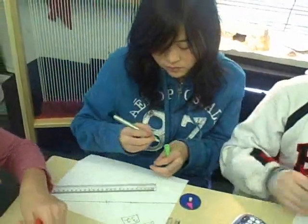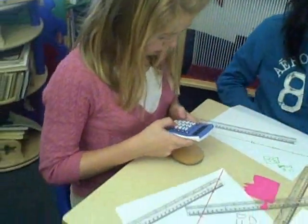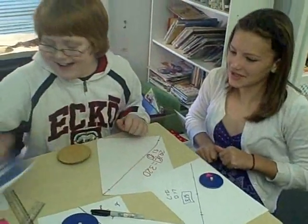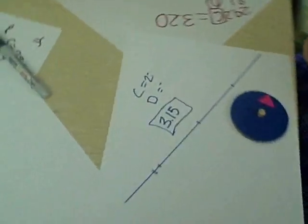I got 3.2. Okay, getting pretty close. If we average them, they might come out pretty close to that. But we're not working with perfect materials. We're working in an imperfect world. I got 3.3. You got 3.20. I got 3.15. Let me zoom in on some of the work.